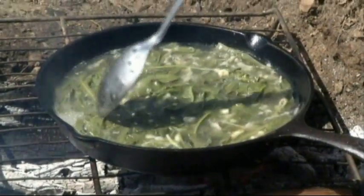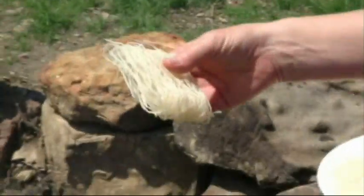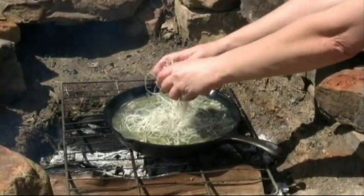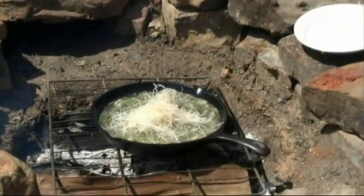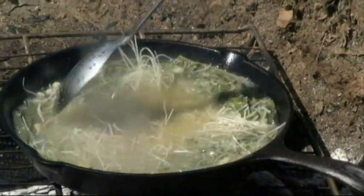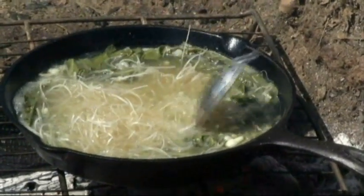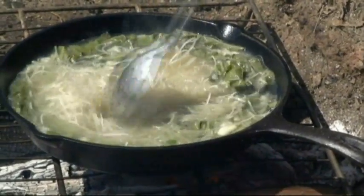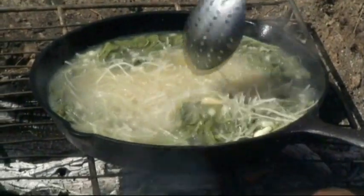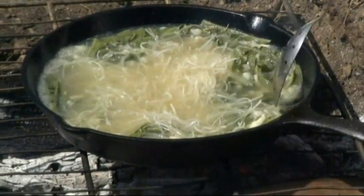The leaves look nice and wilted now — they're tender. So the next step is to take the ramen noodles; you can break them up. At this point, these noodles simply cook in the boiling water, so you don't really need to have it on the fire anymore. You could remove it from the heat and let it absorb, or just let it sit for a bit. You can see it's back at the boil, and we'll keep the camera on to show you how quickly these noodles cook up.